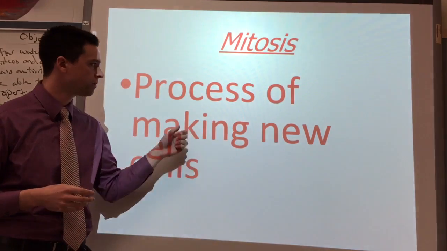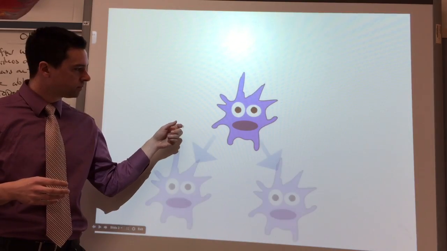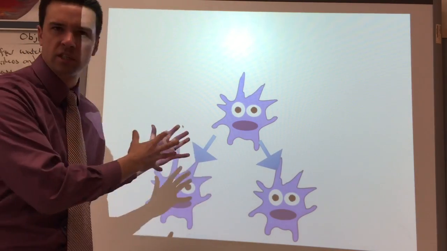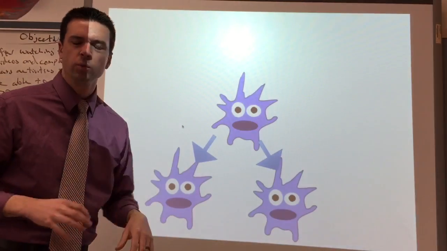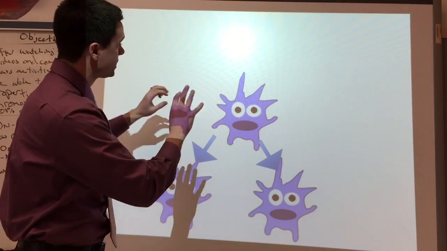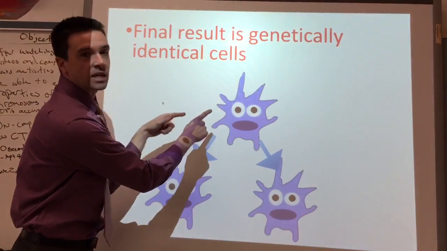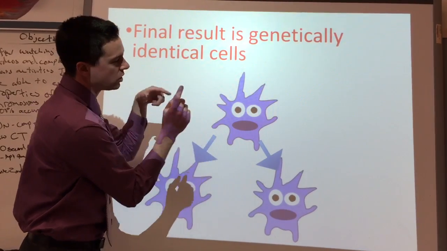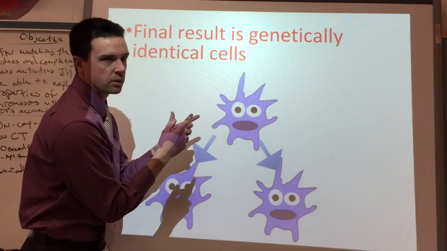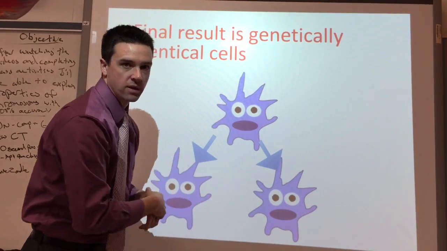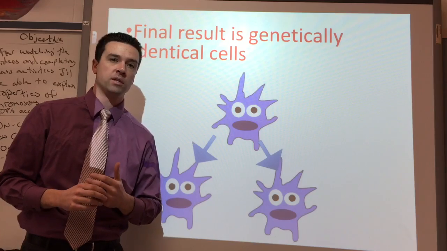You have one cell, cells need to divide and make new cells—that's mitosis. Just making new cells. Start with one, by the end you have two cells. Now the reason this is important, as much as this is like an exaggeration, your cells aren't purple and weird like that I hope, but this picture shows you that in the end the two cells that you have are exactly the same as the cells in the beginning. If you start off with 46 chromosomes, then these each have 46.